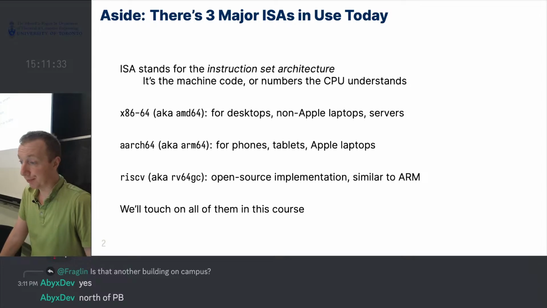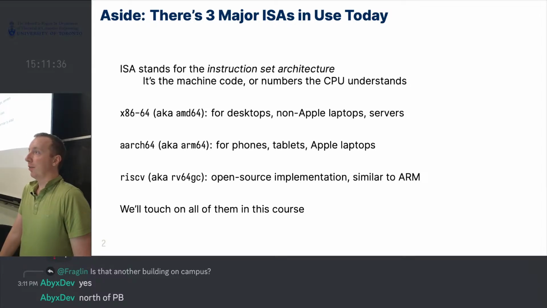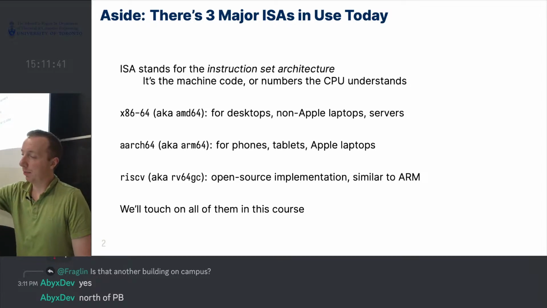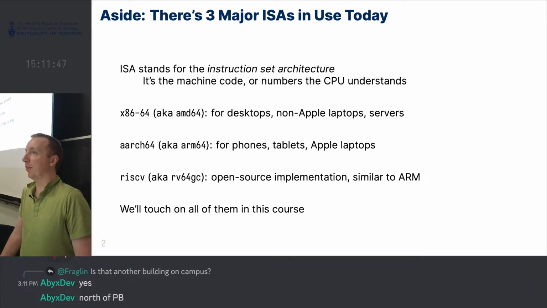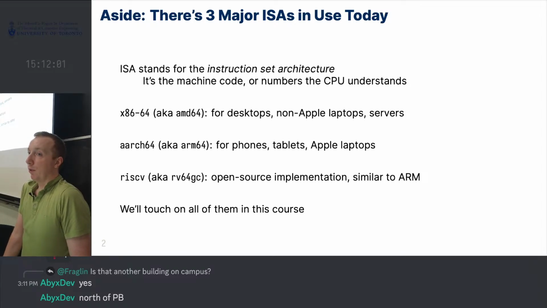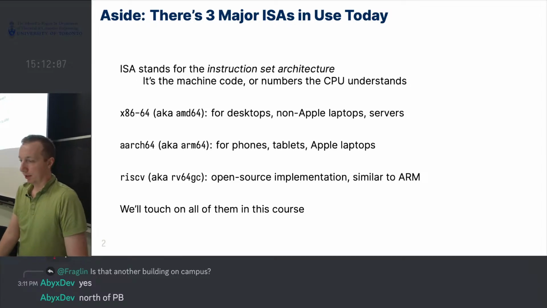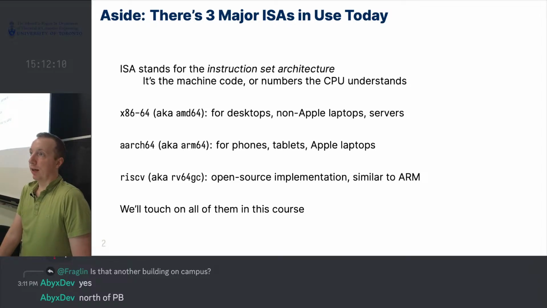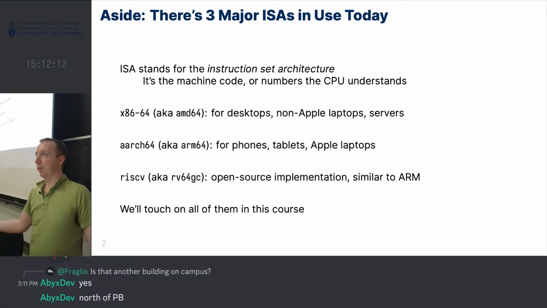even though it's probably not that readable. So the three architectures are x86 64-bit, which is desktops, non-Apple laptops, and servers, like most things running in the cloud. Then there's AArch64, which is called ARM64, and that's what you're running if you're lucky enough to have an Apple laptop. Your phones are going to be running that architecture, as well as tablets, things of that nature. Your computer organization course was some flavor of ARM, so it's used for things like that.